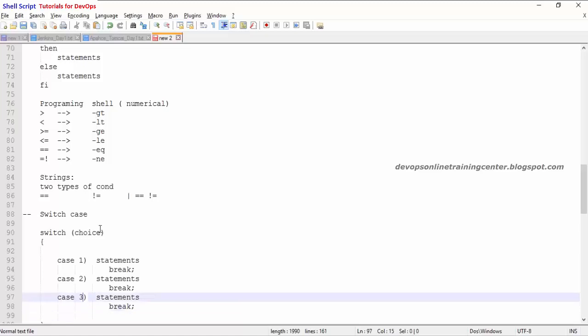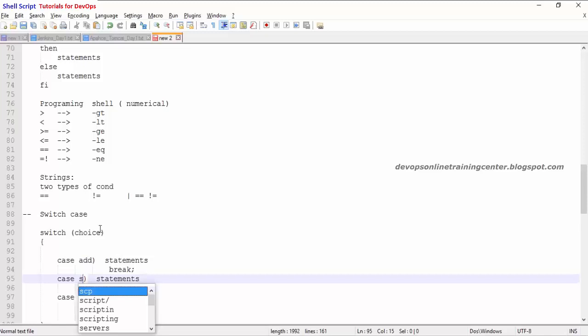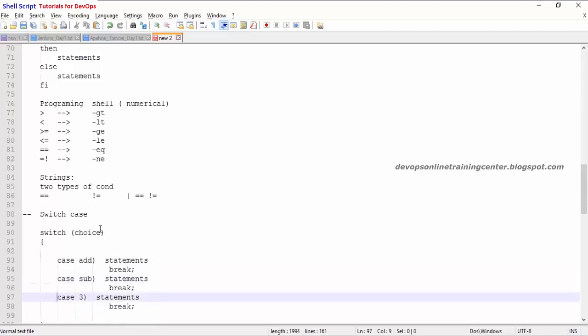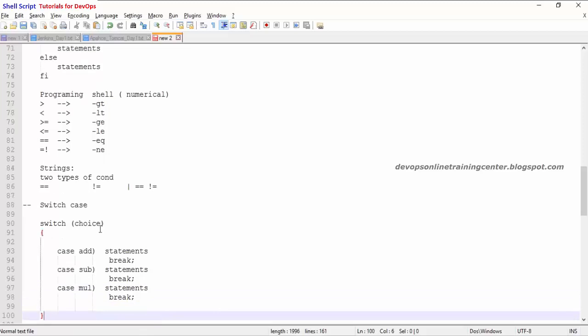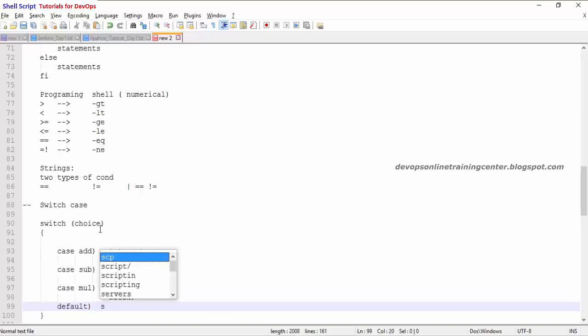Let me call them add, subtraction, multiplication, and finally you will have something called default. I don't know the exact syntax of it, I'm just saying default. So say not a valid choice, something like that.